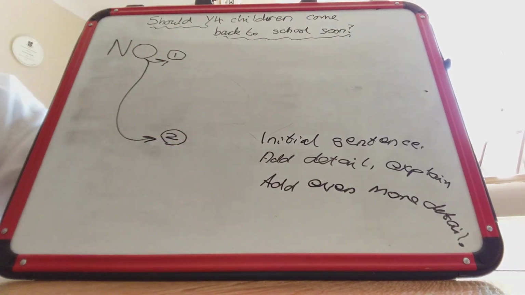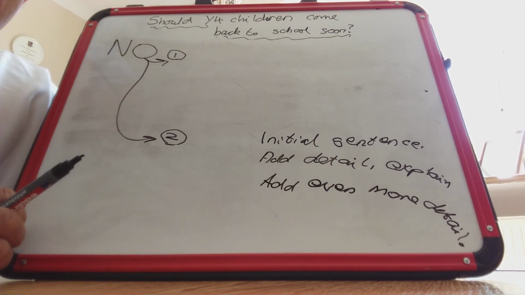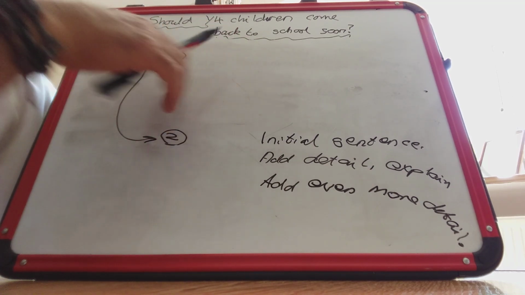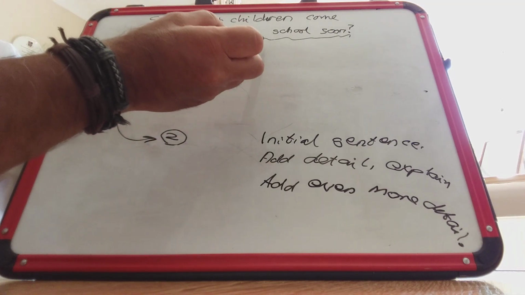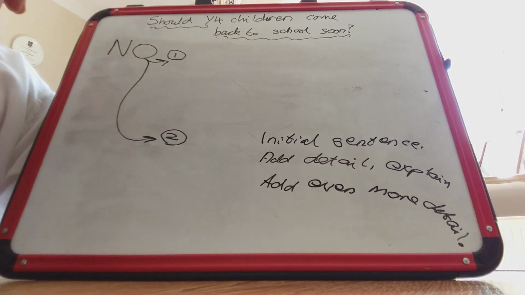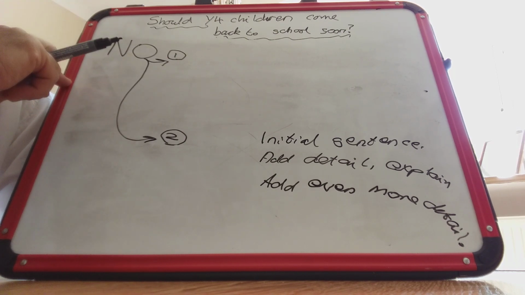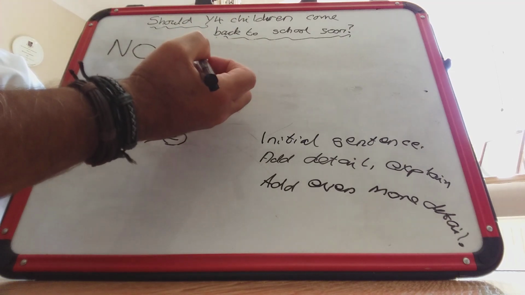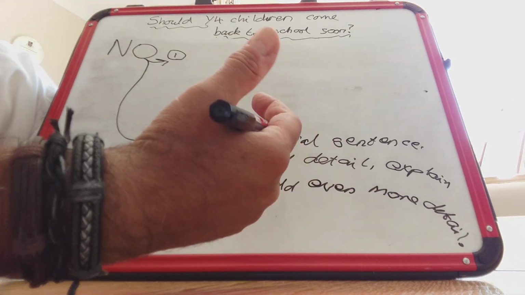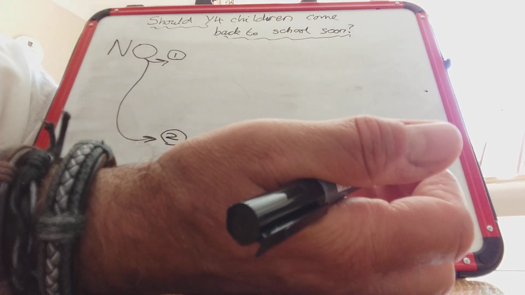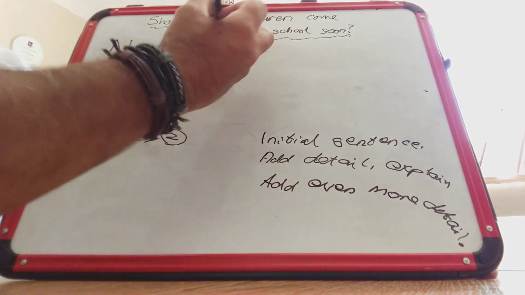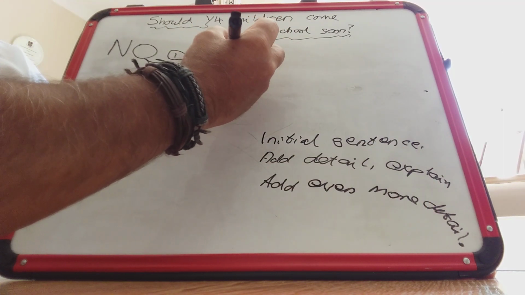So what I'll do is, like I did yesterday, I will give a little bit of an example, and then I'll let you carry on. So what we're saying is, should the children come back to school soon? And we are saying no. Why would we say no? Surely children should be at school. Well, yes, they should be, but also a lot of children have told me that they actually enjoy being with their family. So that's the sentence. Now, how can we put that in a sentence? Some children have said that they enjoy being with their family.